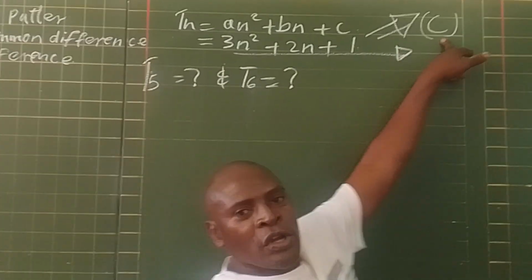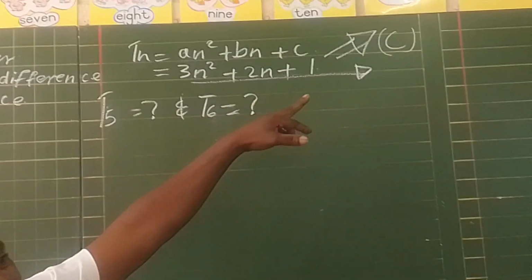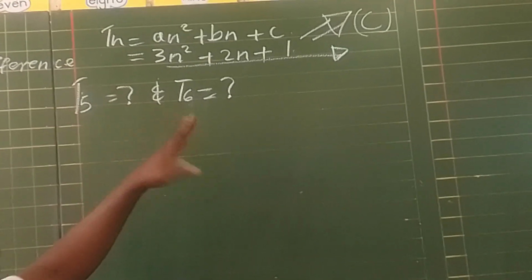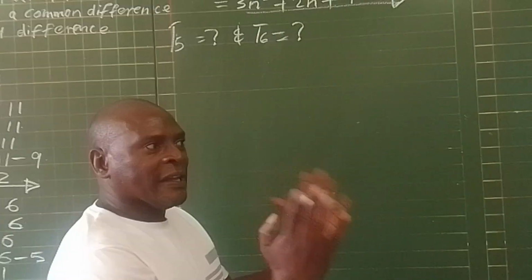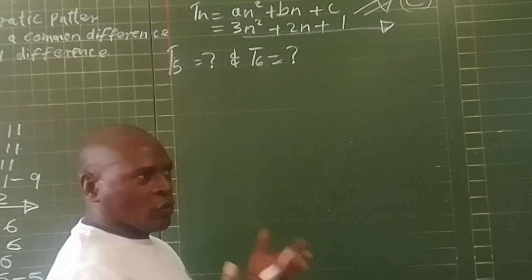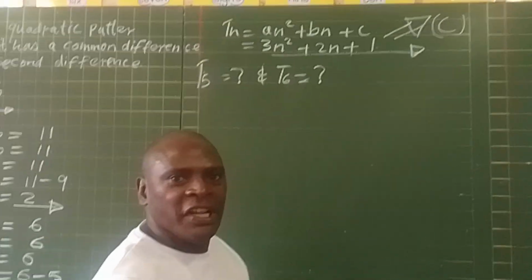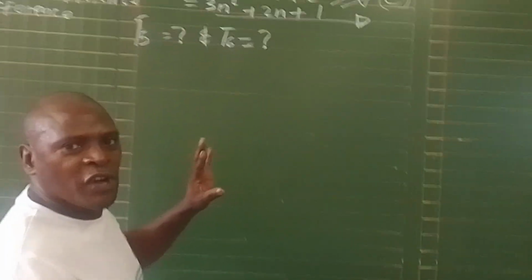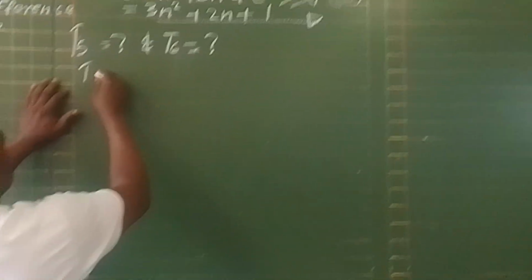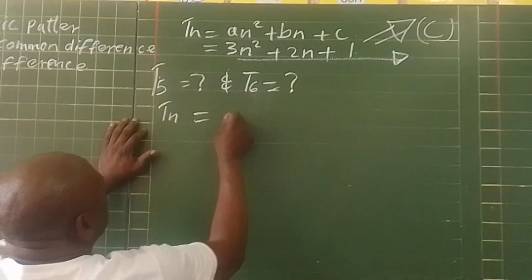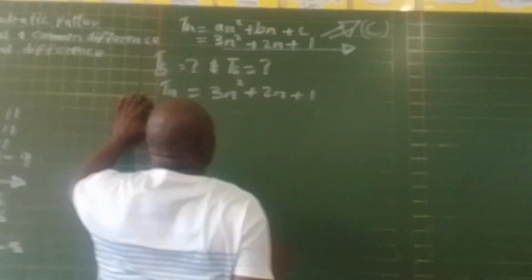Now, for you to find term 5 and 6, you grab the general formula, which they asked you in C, but you already have answered. You cannot answer B without having that. Yes, you can answer B before that, but I don't want to do things without the formula and the equations. This is pure maths. Pure maths says in order for your maths to run smoothly, you must stick to the rules. So the formula and the equations are our rules. Now, you grab your formula. The formula says Tn is equal to 3n squared plus 2n plus 1.